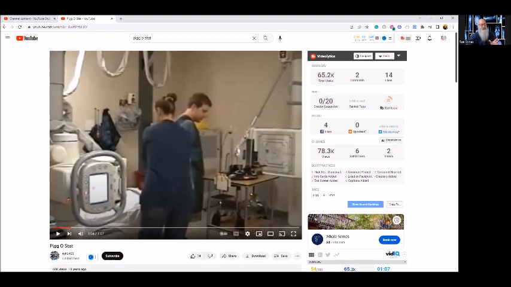This immobilizer, this Pigg-O-Stat, is a clear casing that wraps around the patient's body, and you hold their arms straight up and close this thing around them so that the arms are up out of the way, and you can do an X-ray image of the patient without the arms in the way.